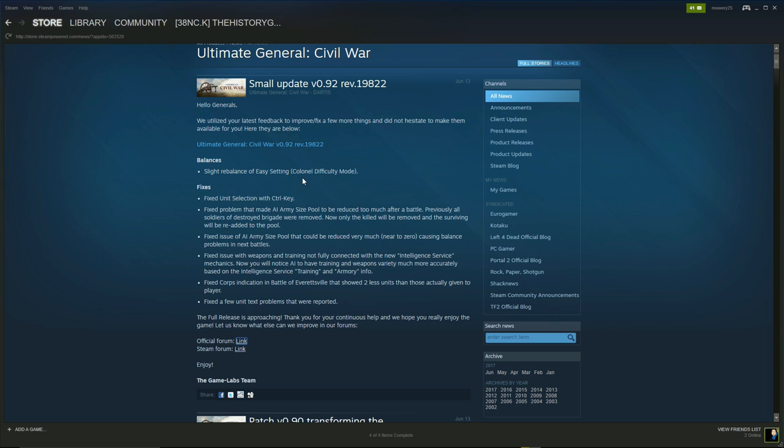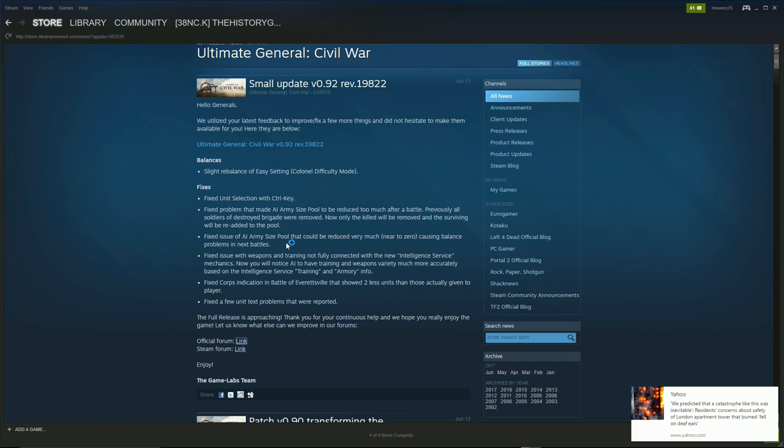A slight rebalance of the easy setting. A fixed unit selection fix when you hold down the control key to select multiple units. A problem with the army size pool and the AI. Fixed issue with weapons and training not fully connected with the new intelligence service mechanics. Now you'll notice the AI will have training and weapons variety much more accurately based on the intelligence service training and armory info. Fixed core indication in the Battle of Evertsville that showed two less units than those actually given to the player. And fixed a few unit text problems that were reported.